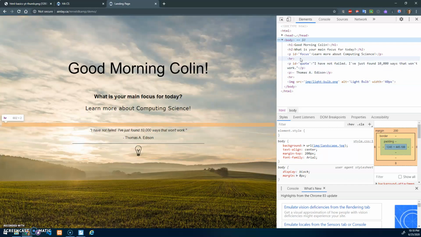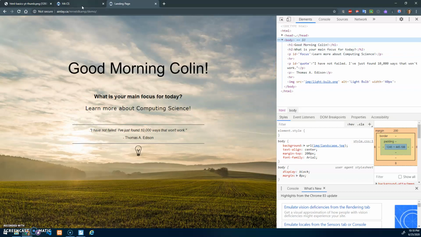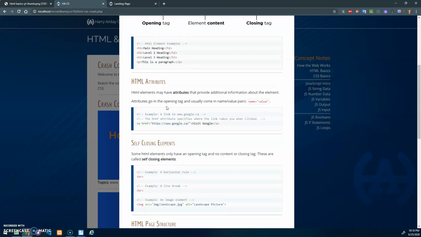Okay. Now we're getting ahead of ourselves a little bit here, because I just talked about an opening tag and a closing tag. But in the notes here, we talk about attributes first. Some elements have attributes that go inside of the opening tag. So for example, a link would have an href attribute, right? And the href equals where that link will take you to. Okay.